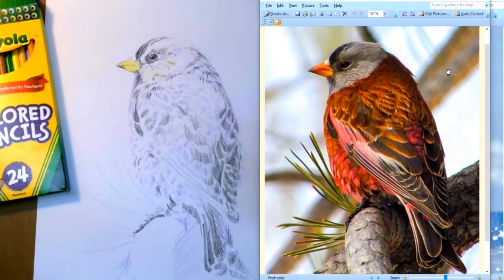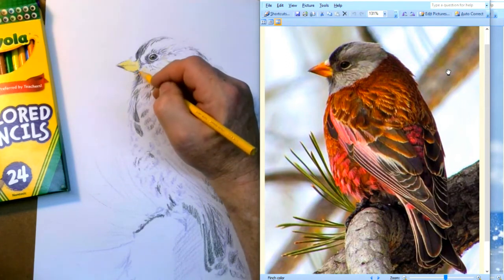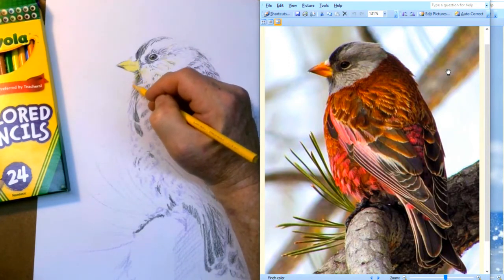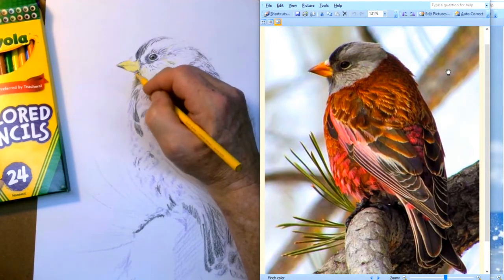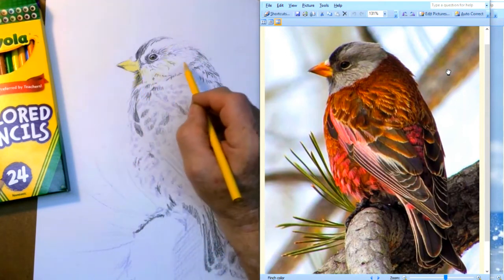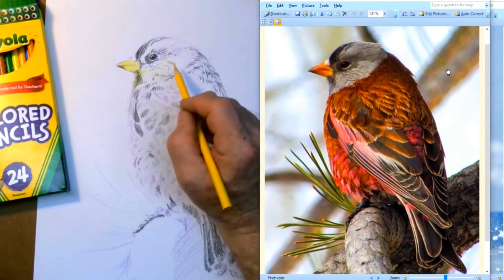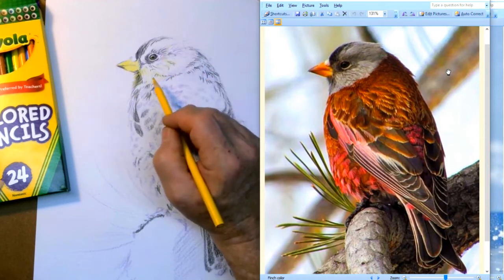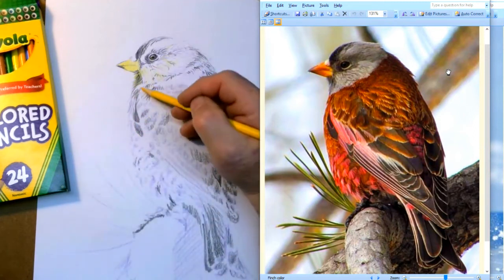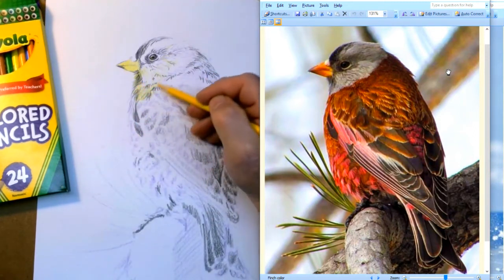What are you going to get if you take yellow and violet and mix them? Yeah, hopefully a little gray. So as you start going in there, go over the top of some of that violet with your yellow and see what happens. Look at that gray that I'm getting right in there. That's what I want to do in this whole part of his head. So I'm going to add some violet in there next, and then I'll go back into it and see if I can mix some colors to get it to go gray. But purple and yellow make a great gray.